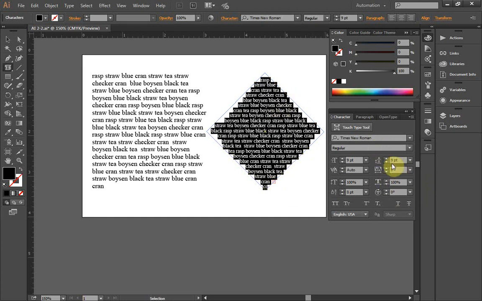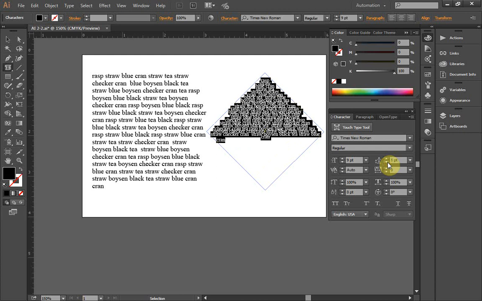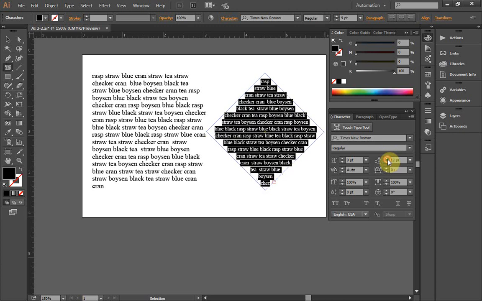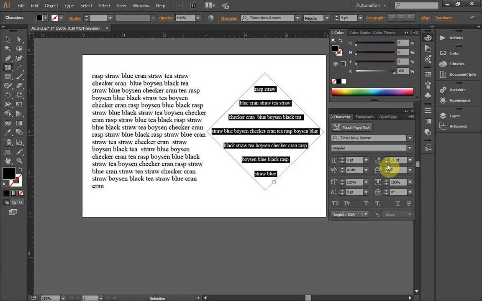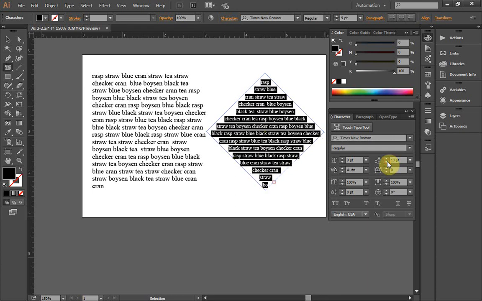Okay, so what did leading do? Did you see anything change? And if you actually explore, even if the book doesn't tell you to do this, go ahead and see what it's doing when you go higher and when you go lower on it. It's just spreading the words out more, basically. Right. Exactly. Like it spaces it out between each line.